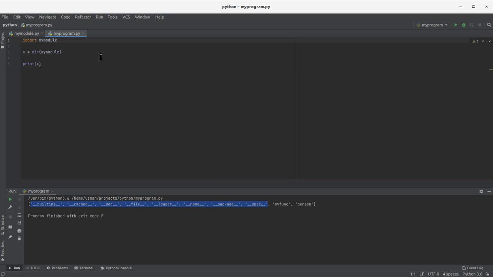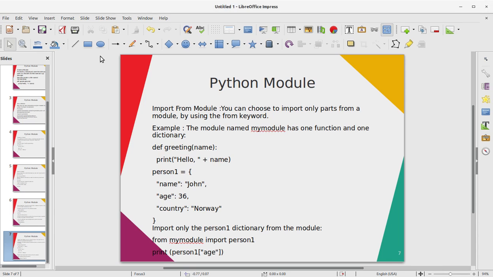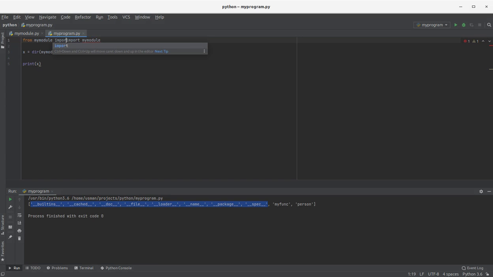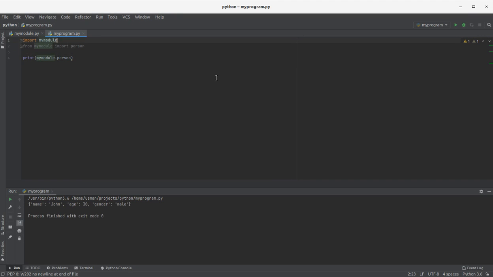So in our program we will say from mymodule import person, and save this program. First of all you need to say import mymodule, and then you say from mymodule import person. You can print the contents of person from mymodule.